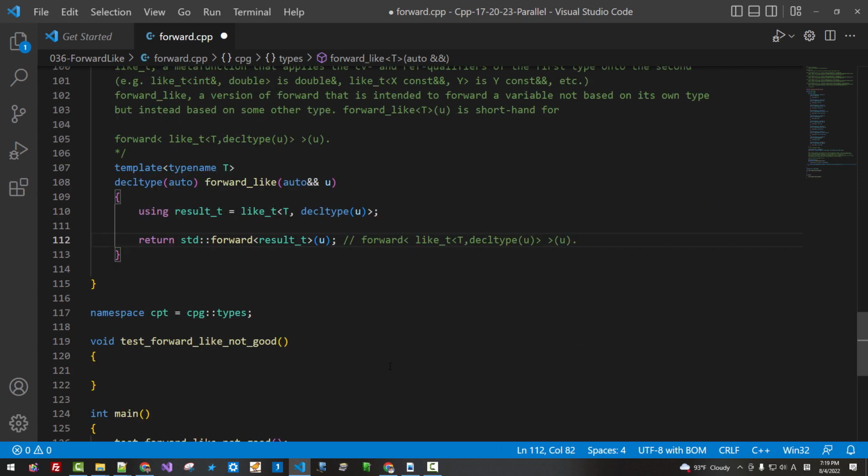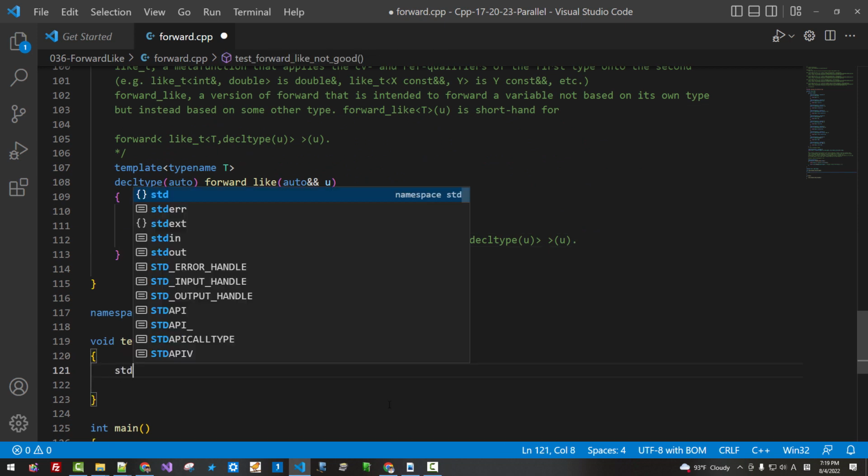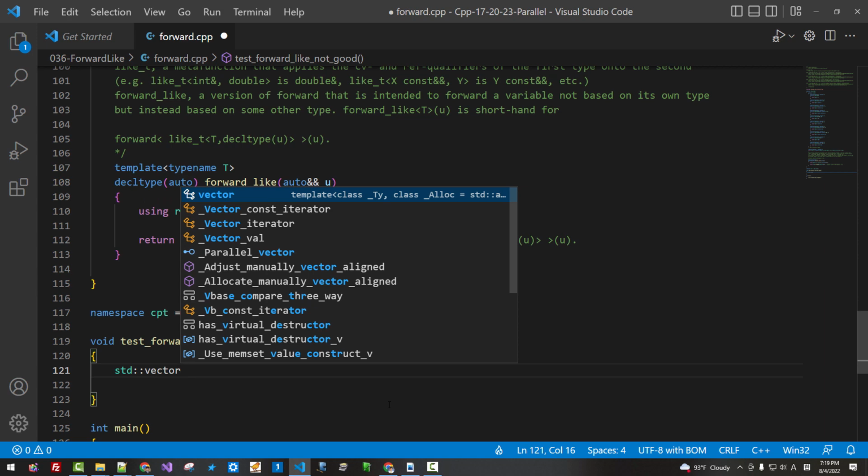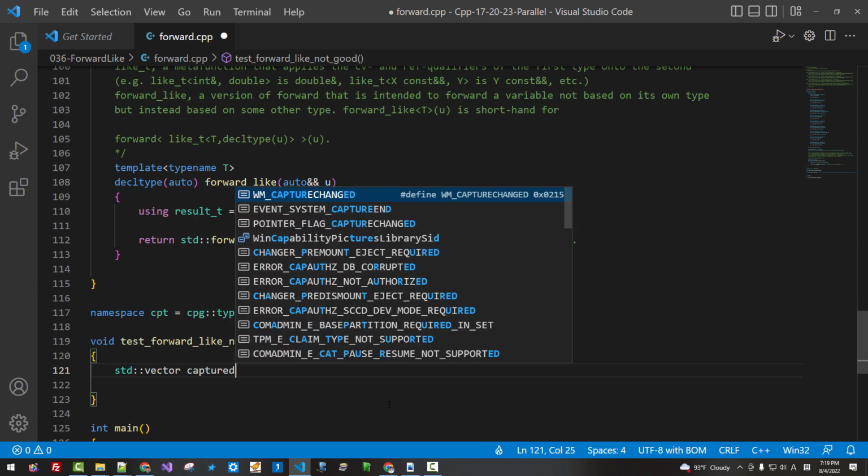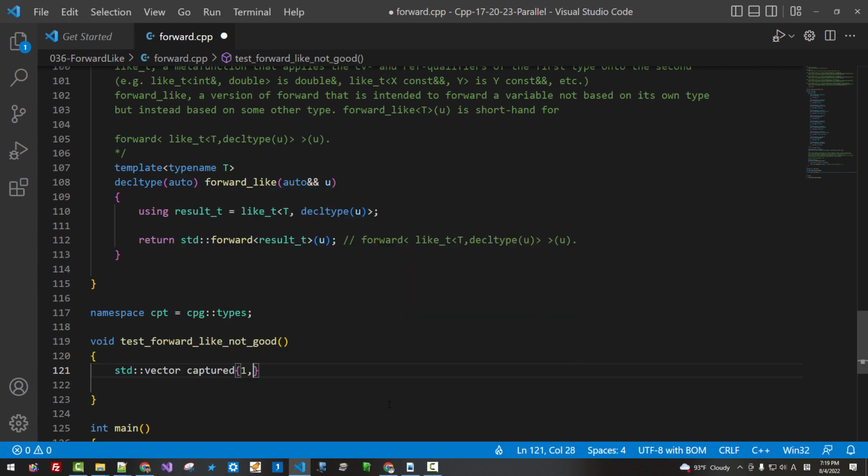Now here, std vector captured 1, 2, 3, 4, 5. Auto named captured. We captured by value.